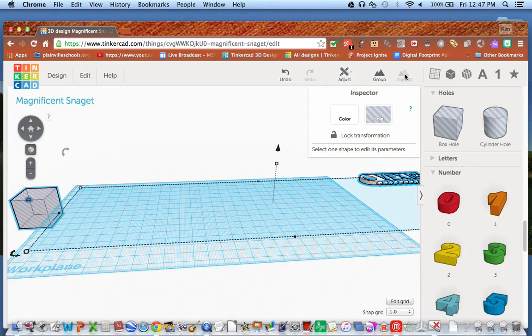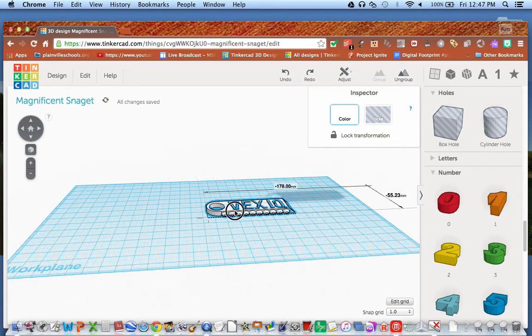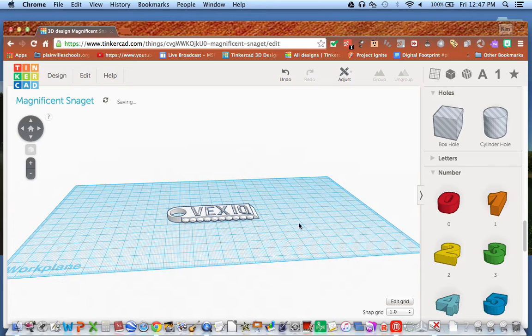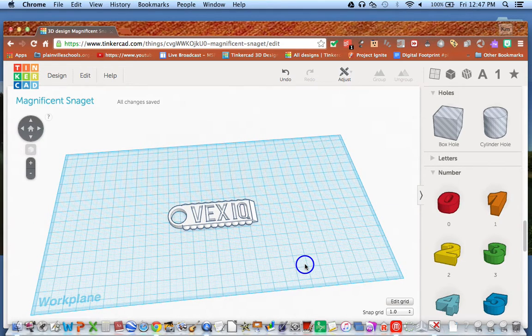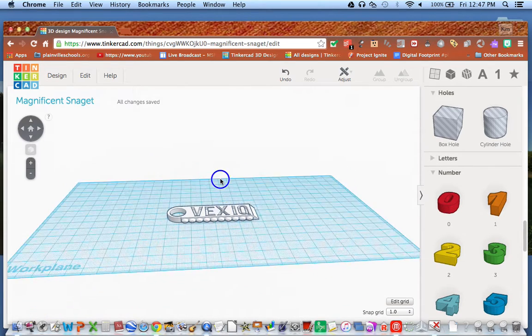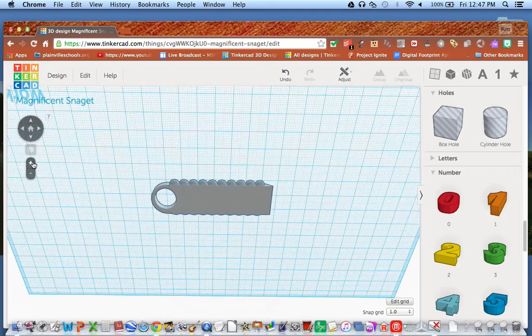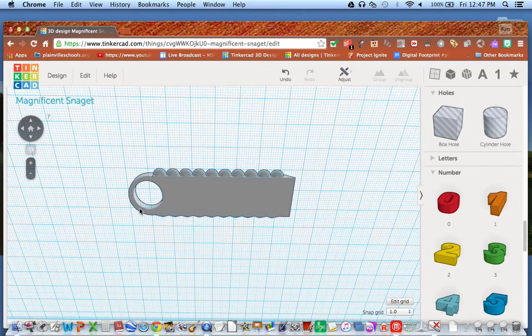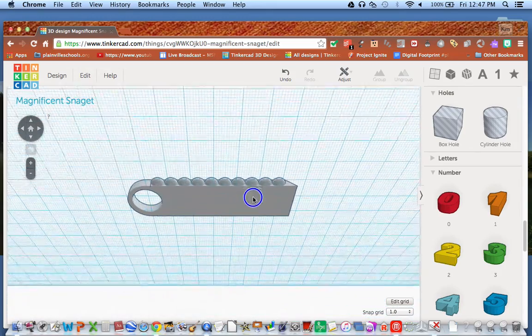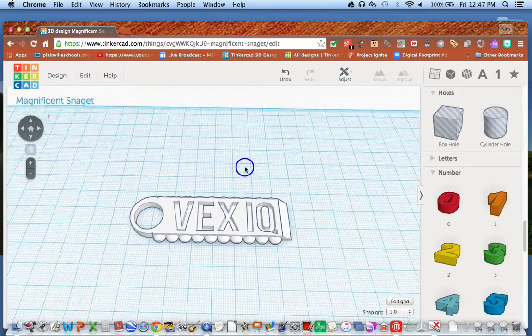I'm then going to select both objects and group them. And once I do, you'll see that now the grips, undo. Now the grips make his object much smaller and ready to use. I can select his object, I can click D to make sure that it's down on the work plane. I can check it from below and see that I do not have my grid, that it's solid, that it's touching on all areas. And then when I rotate up, I can see that it really is ready for print.